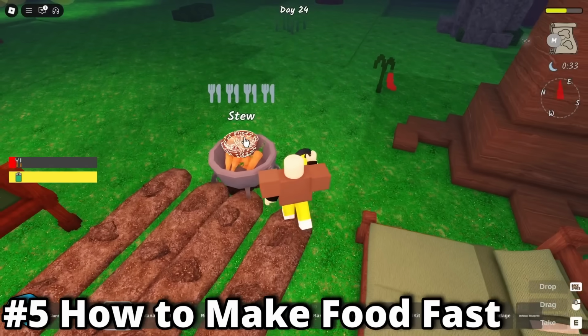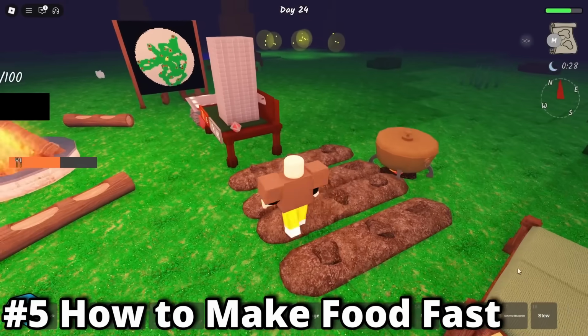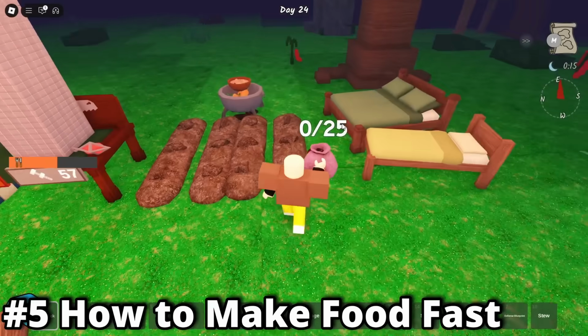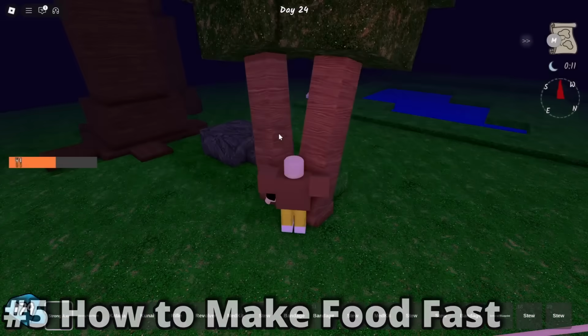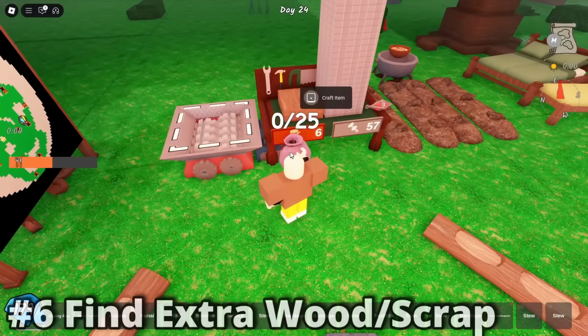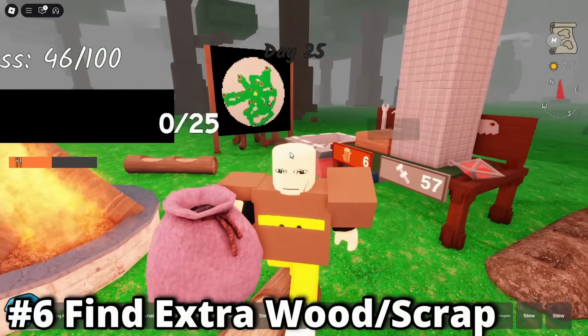Okay. But now that we're back at the base, I could pick up 2 stews at the same time. And it makes another one pretty much immediately just because my carrots are in there. And sometimes when doing this trick, I literally come back to like 5 stews stacked on top of each other. But right now, I don't have too much wood. I have enough scrap for a lifetime, but not too much wood.